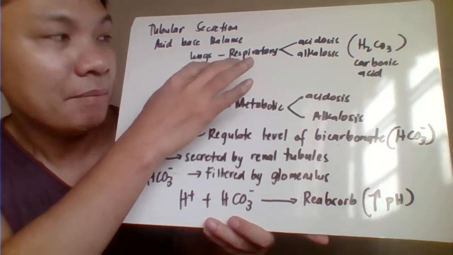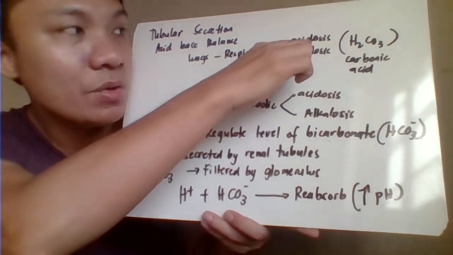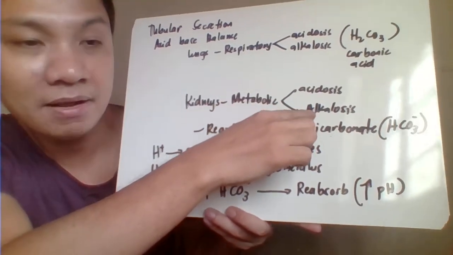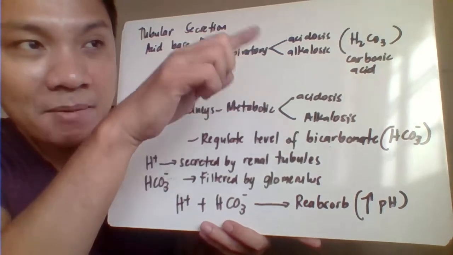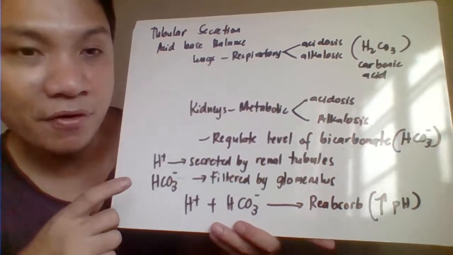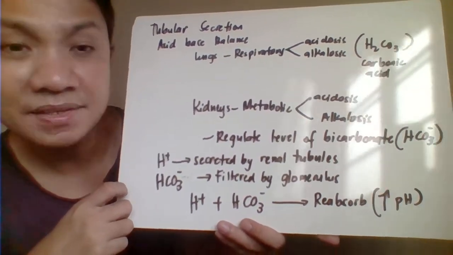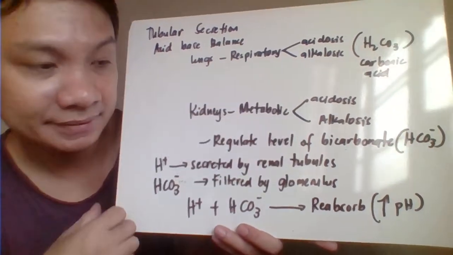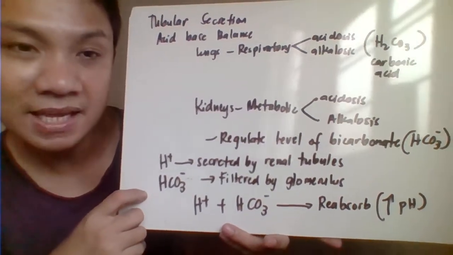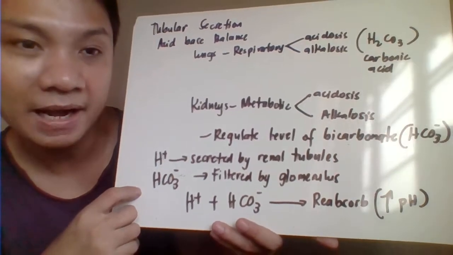So like, pag ang problem mo is respiratory acidosis, gagawin ng kidney lahat para maging alkalosis, para ma-maintain ang 7.4 na pH. The same thing, pag dito ang problem, ito ang magko-correct. Okay, so how was your kidney able to regulate your bicarbonate?